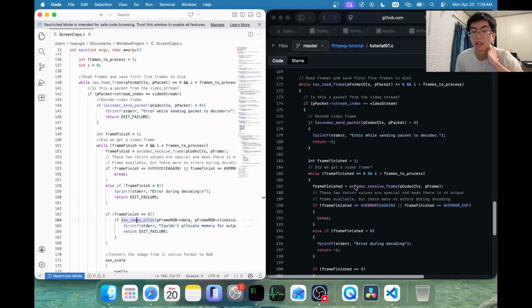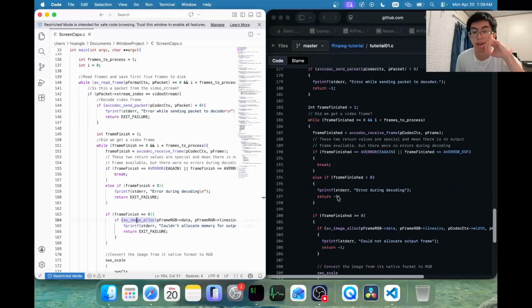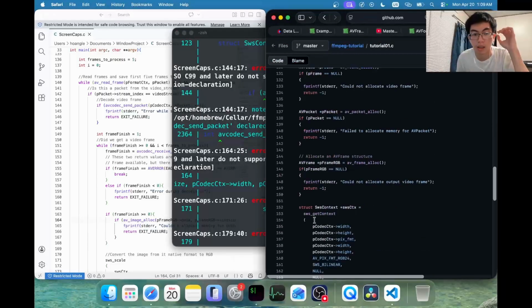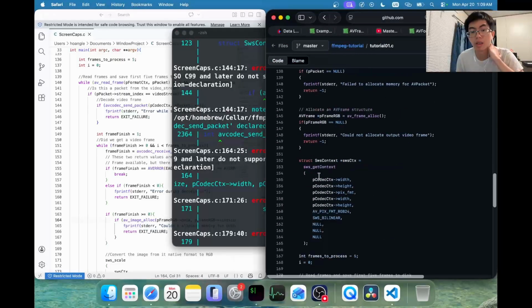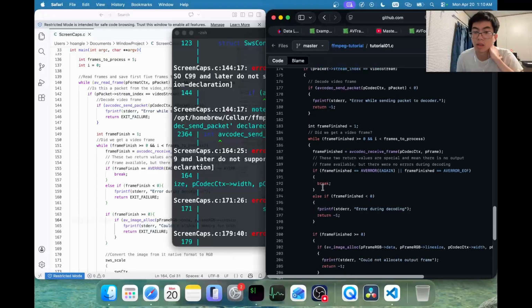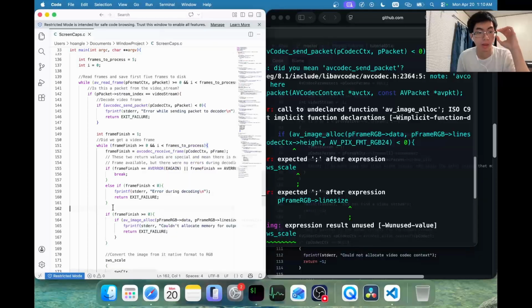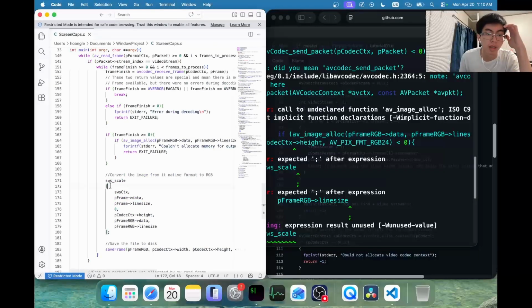When finished. av_image_alloc. Yeah, that's kinda correct. It's line 171. Oh man.